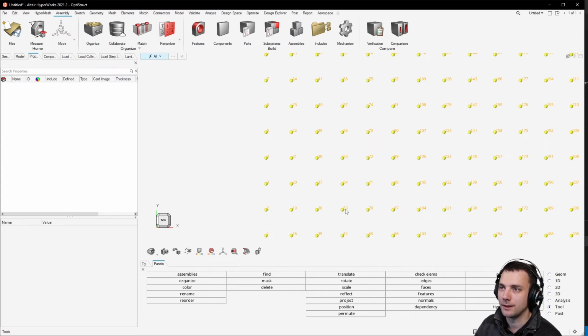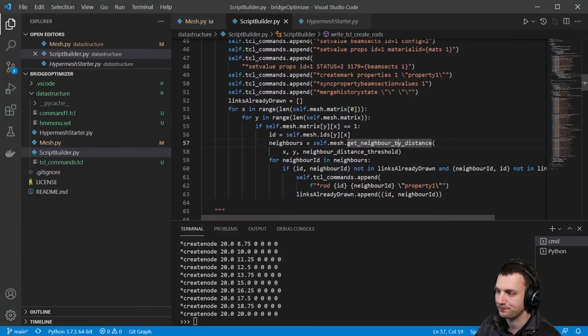And I thought maybe then, in the bridge constructor, you can also make a connection from here to here, for example, and this would never be possible. You could just go here and then here. So I thought, okay, maybe it's better to put in a distance threshold, which is exactly what this is doing. So this is just using a threshold, and you have XY. This is the grid location where you're at. And XY is not really a distance, right? Maybe I will change that in the future, but right now these are coordinate indexes, which are used to go into the matrix and find the particular node.